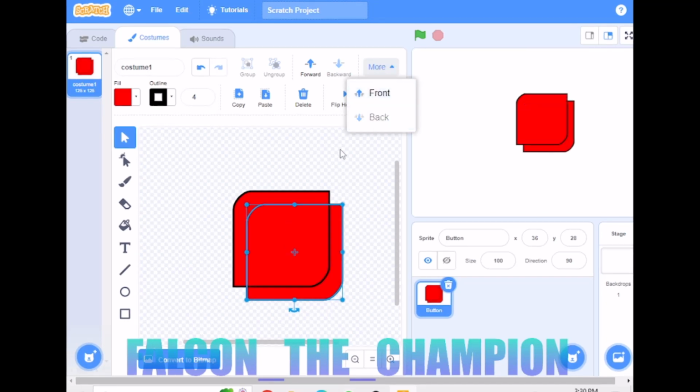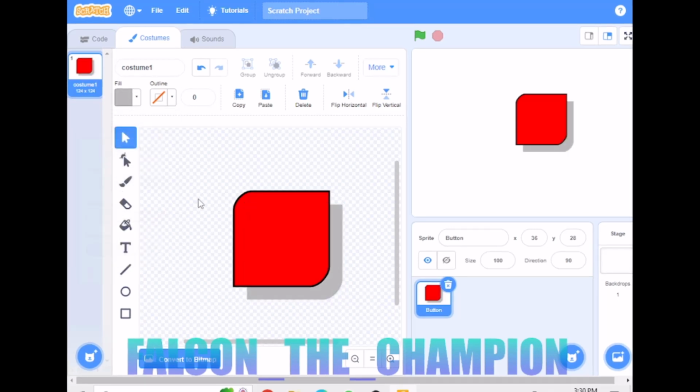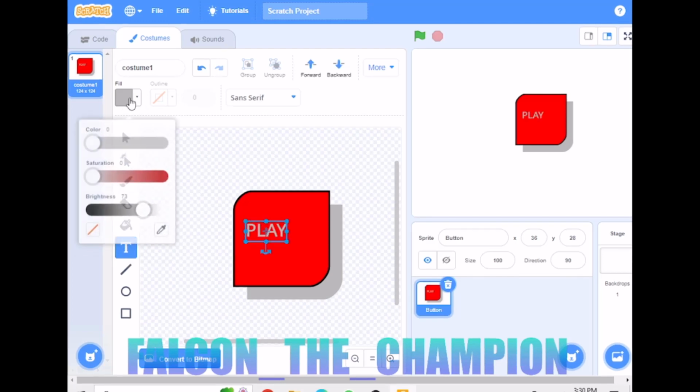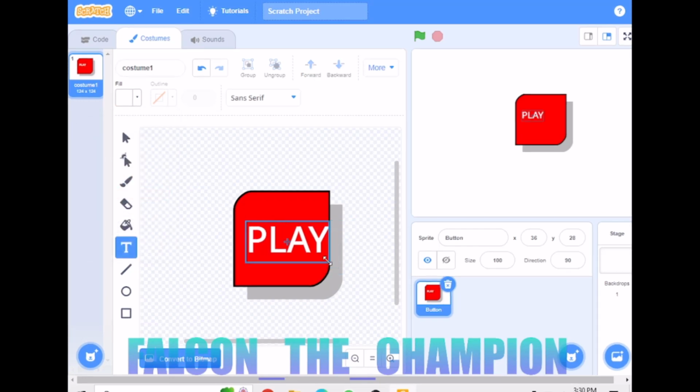Now set it back and then set the outline to 0, saturation to white, and brightness to 70, 71, 72, 73. It's your wish. Now write some text that suits it. Now drag it below, with white as the master color.